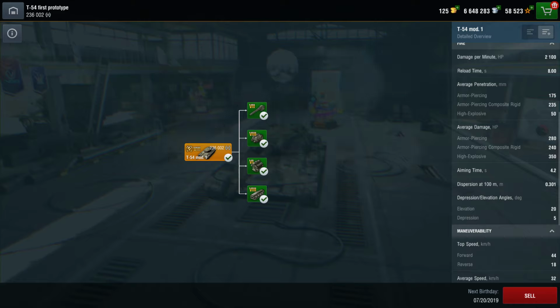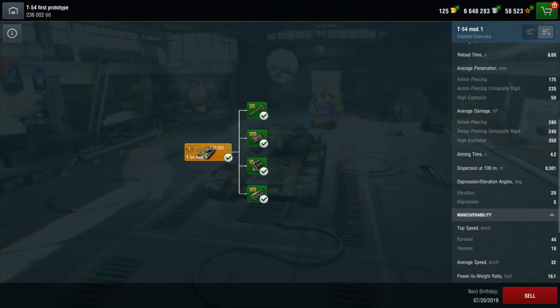The depression of this tank, however, really sucks, only 5 degrees. So you really can't work ridge lines or hills very well. You're going to have to get to a flat spot where there's a bit of bumps to hide your lower hull and just use your turret. This tank also works very well at doing hull down.